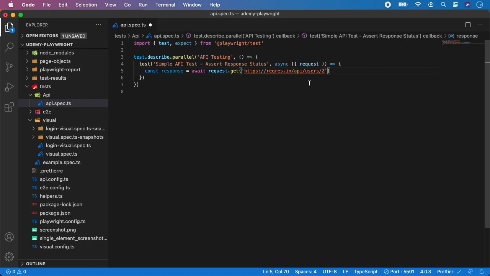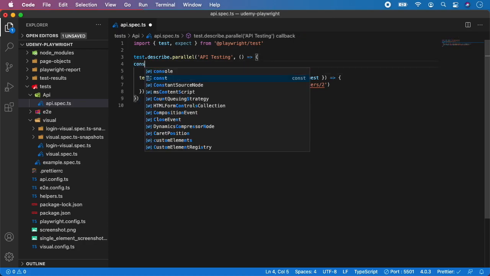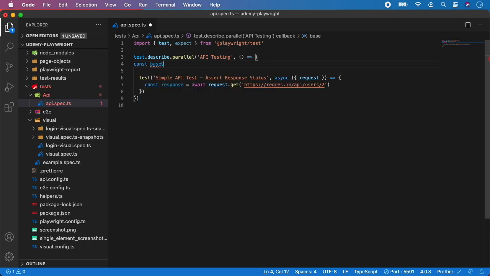But before we move on, it's always a good practice to extract this base URL into a variable, because we will be calling a lot of requests, so we don't need to repetitively use this part of the URL. So at the top, let's create a variable and name it baseURL and paste the value. And here we can actually use it. So I'm going to delete this part.